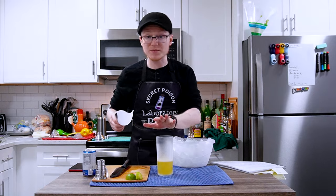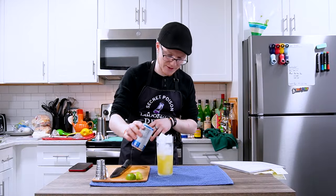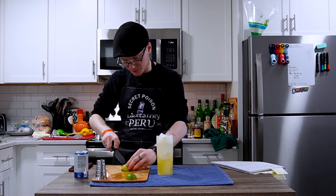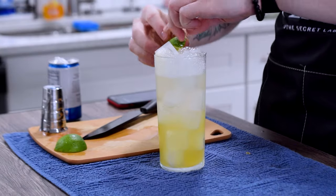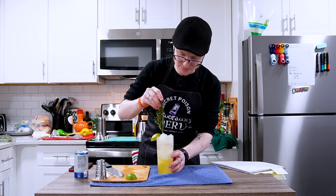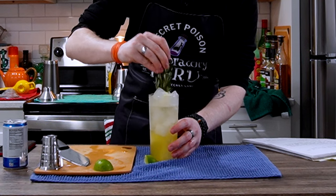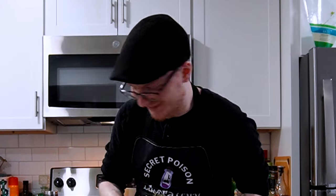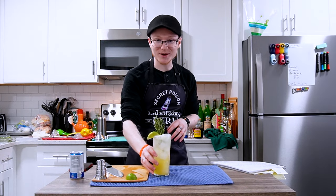Fill the glass with smaller ice and top it up with the remaining soda. As a garnish, perch a piece of lime on the rim and add a nice big sprig of rosemary to complement that specialized syrup — though getting it to sit right is a challenge. And that, ladies and gentlemen, is our Backyard Highball.